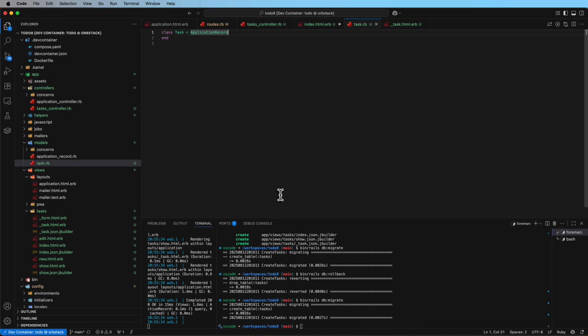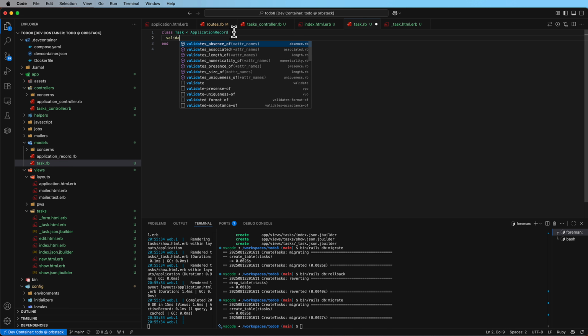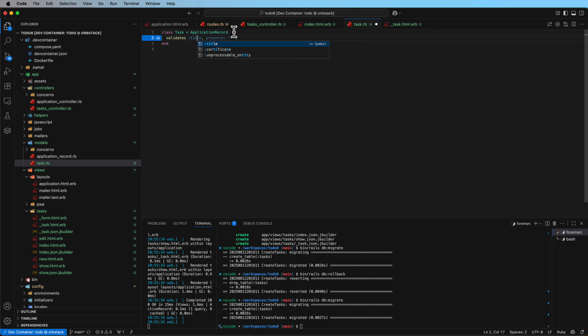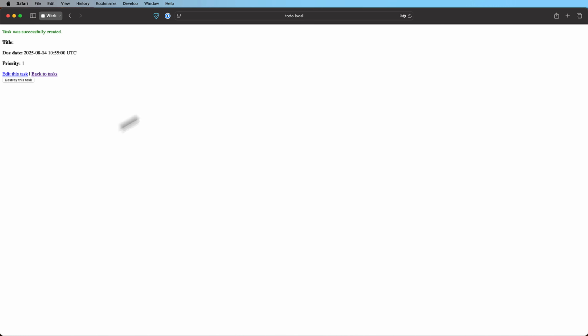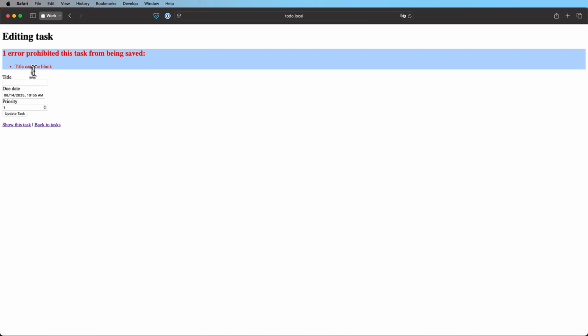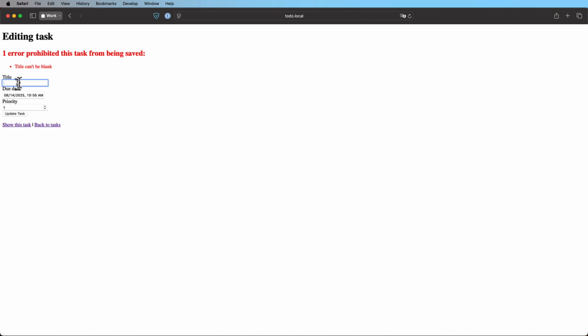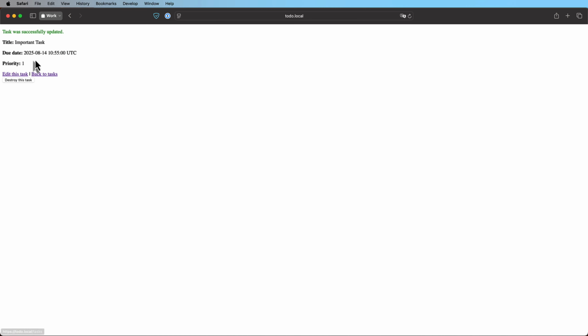Since validations deal with our data, which is our model in the model view controller, that means we're going to add our validations to the model itself, which is this task.rb. So all we need to do is add a validates call, and we'll do a title and presence equals true. That's all we need to do, and let's see what that did. Now we can refresh, but this title is still blank. There's nothing we can do with data that's already saved in the database. But if we try to edit this and update it without a title, it says, hey, the title can't be blank. So now we have to do this important task and we have to have a title there. And now it works.